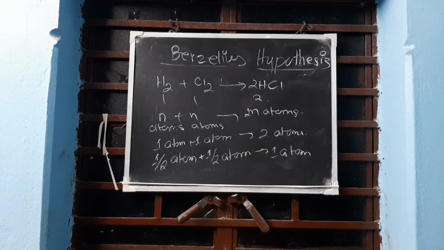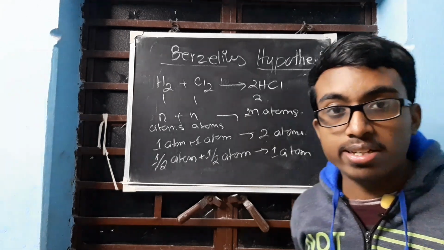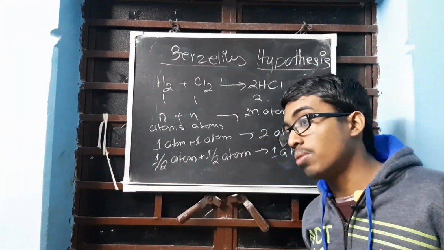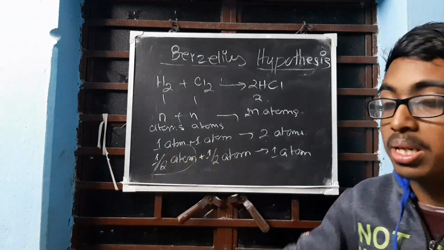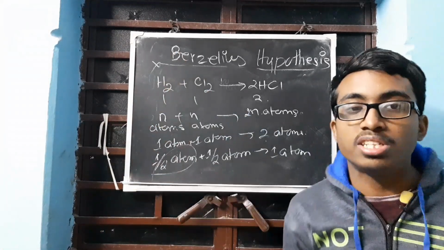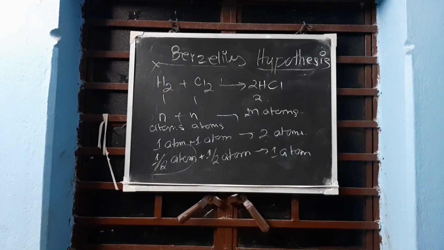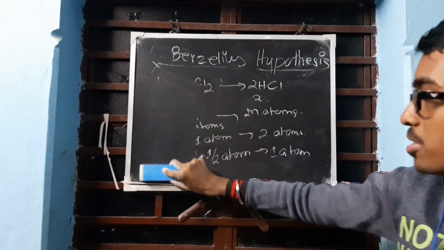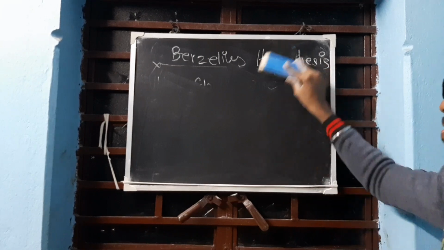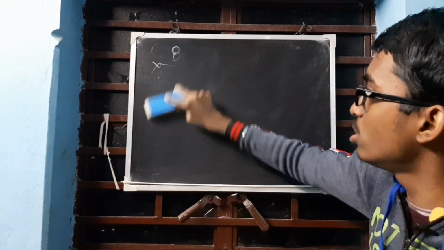Now, atom has got divided. No longer the unit of chemical reaction. Not good. Going against Dalton's theory, which has been proved that atom is the unit of chemical reaction. So, half atom is not possible. So, Berzelius hypothesis is rejected. Clear? Atom is divided. Imagine the condition. So, this particular hypothesis or advice was rejected. Following this hypothesis, we come to see Avogadro hypothesis.